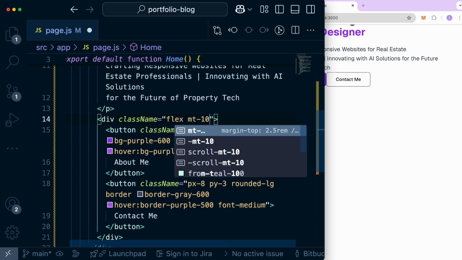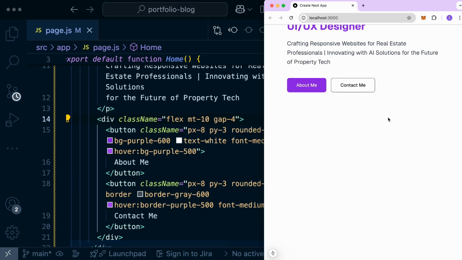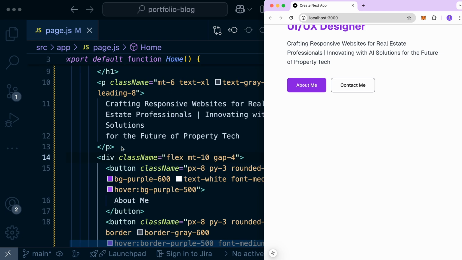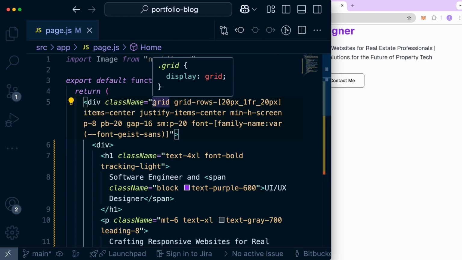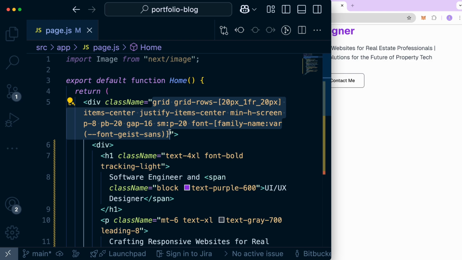We set margin at the top so we have some space in between the text and the buttons, and also the gap in between items we can set it to be 4. So if we were to, for example, add more items here or buttons, it would also respect this gap and show up like that. And we can update these class names for the parent container.